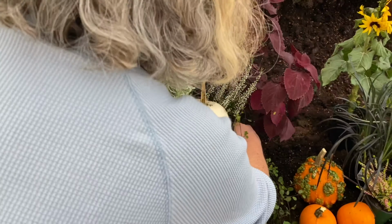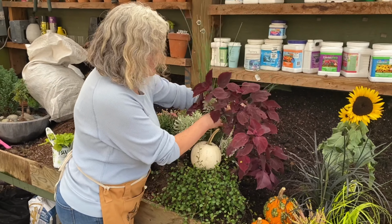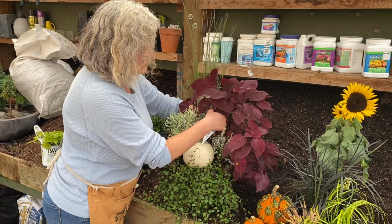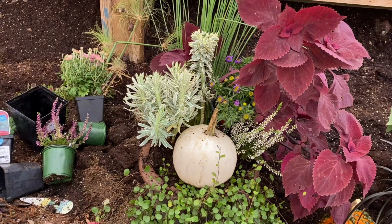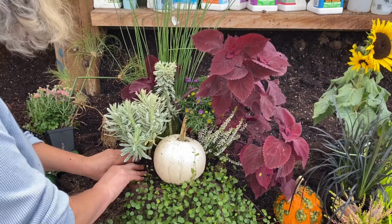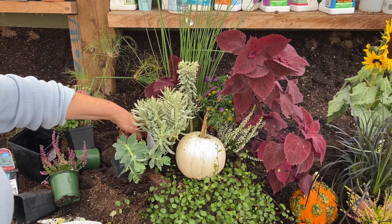Cute. We're almost there, but I want a little something something. I want a little, yeah, it would like a little pop of purple. Now, with your fall planters, if you're doing groupings, you can even keep the plant in its container and set it on top. It doesn't even have to be planted. You can literally cheat that way. And I want a little bit something on the side. That's not bad.